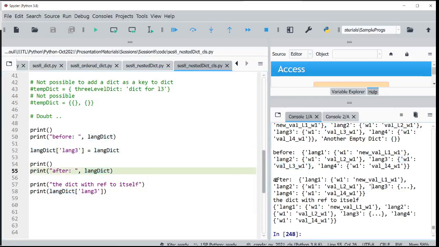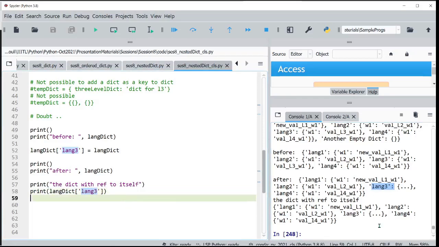Then I printed it after. When I printed it for the lang 3 key, it prints not the expansion of the original dictionary. It gives something like what we do for a variable number of parameters. Now, what I tried was, if I try to access that element, the key lang dictionary with that element, I am interested in printing this.